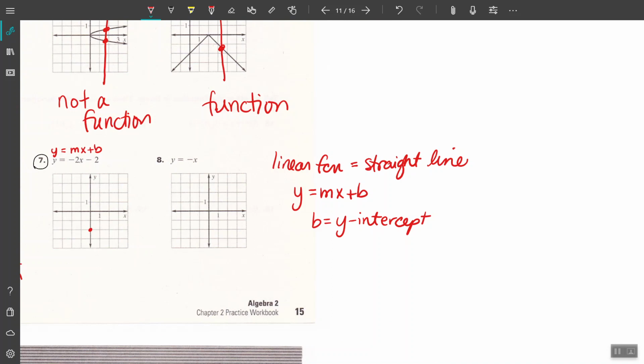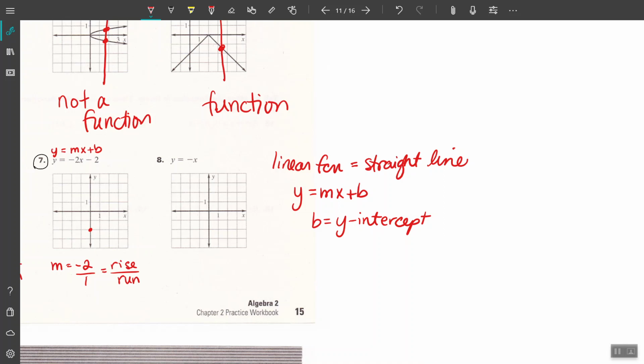Then we're going to go back and say, okay, what is our slope? Our slope here is negative 2, and I'm getting that from the coefficient on x, the m value. That's always the slope. I'm going to put it over 1 because it's a whole number, and we need a numerator and a denominator. The numerator will tell us our rise. The denominator is going to tell us our run. So rise is up and down, that's the y-axis. Run is left and right, the x-axis.